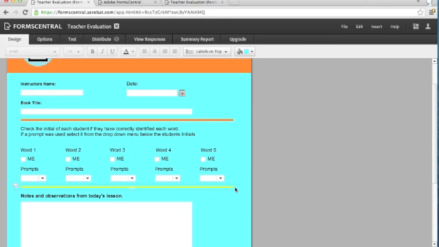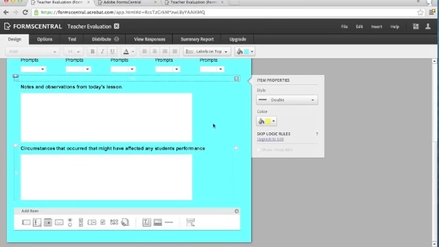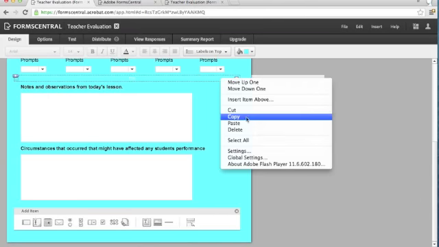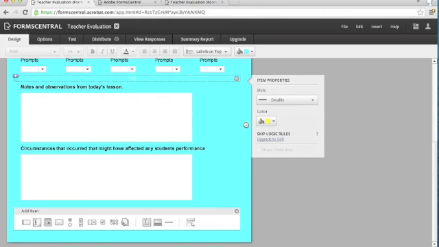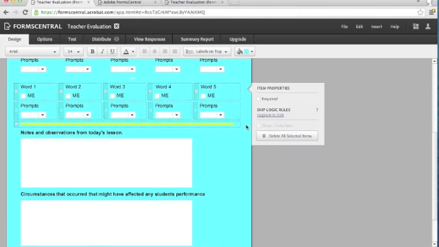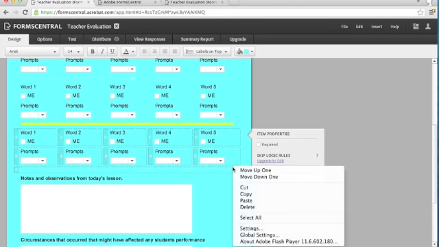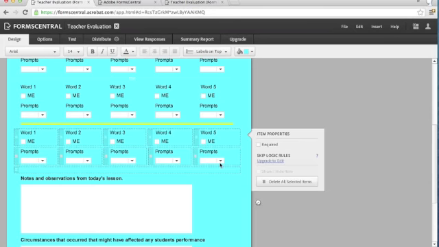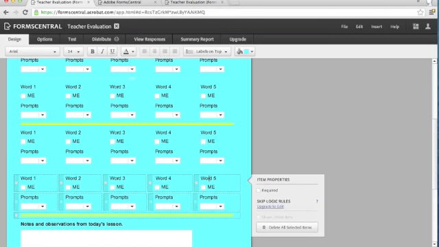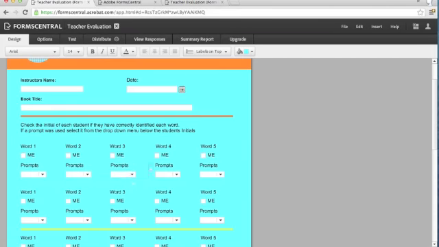This one is for a book series that I have, and each book has 5 words they need to learn, so I can use this for each book. And you can change the formats of all the fields. What I do here is I get my fields set up how I need them, and then I copy and paste them over and over again because I'm doing it for 5 different words, and I need to know if they could recognize the word, and if they needed any prompts to help them recognize the word.